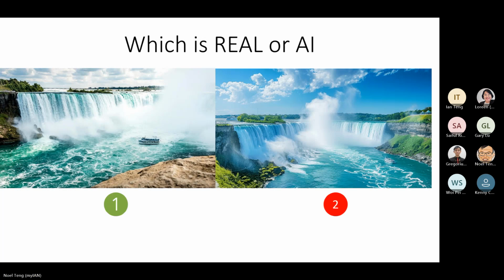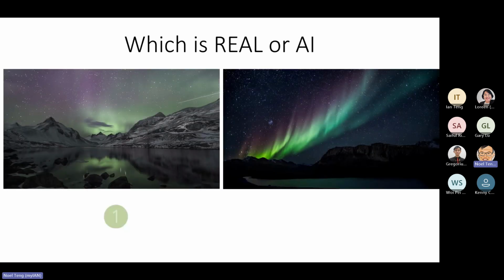Anyone else? How about Ian? Kenny? Which one is real and which one is AI? Lorraine, what do you think? All right, since the rest are two, oh, Lorraine says one is real too. Okay, very good. Wow, you guys are getting better and better. So the answer is one is real. Fantastic. So I think with all this testing and playing with it and so forth, how about this one?